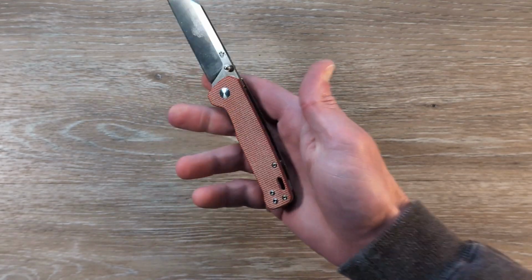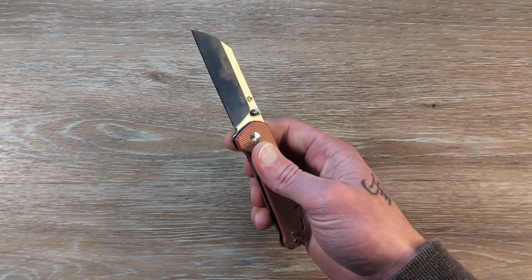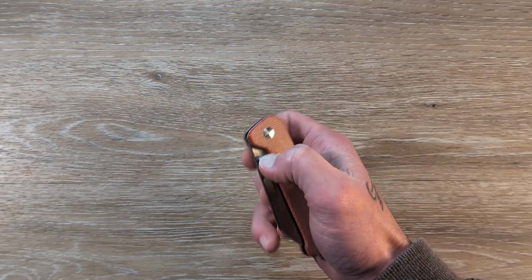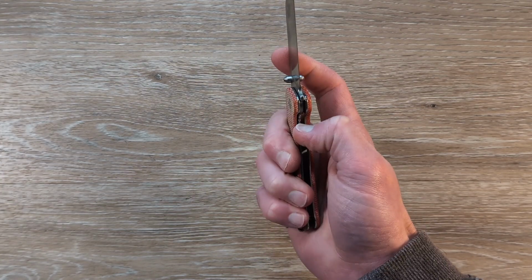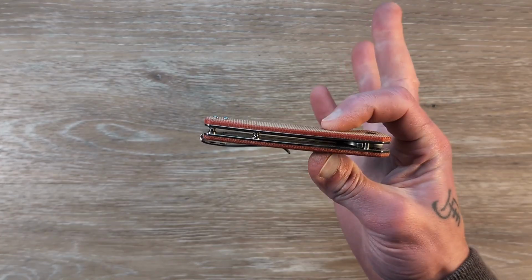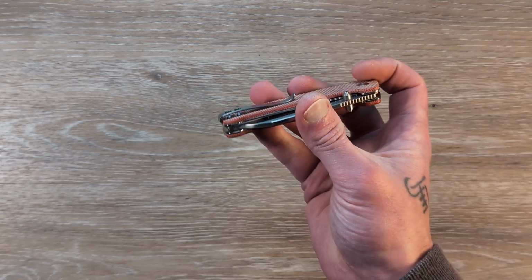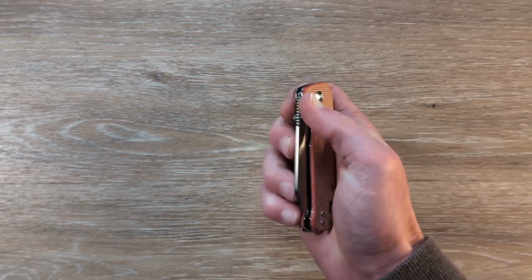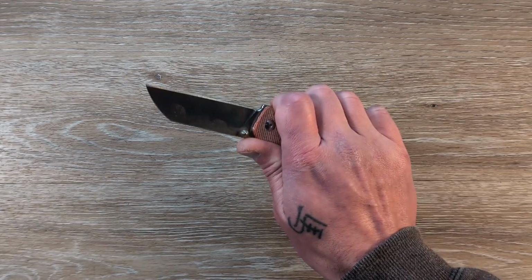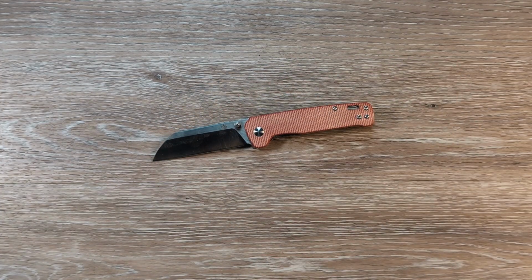a great option. This is one of my favorite Penguins here, the red Micarta and satin D2 blade. Dual thumb studs, very snappy action, great access to the liner. The Micarta is really nice. Open construction with steel liners. And we have a deep carry clip there, ultra deep carry, and it is reversible. And they do include a lanyard hole there for the lanyard fans. QSP Penguin, fantastic EDC knife.